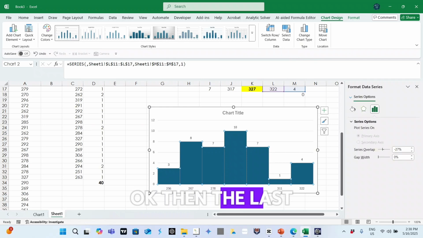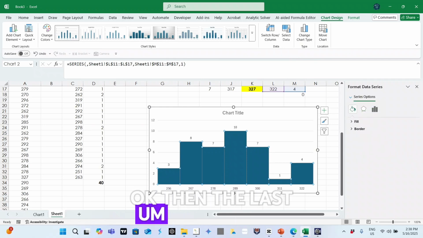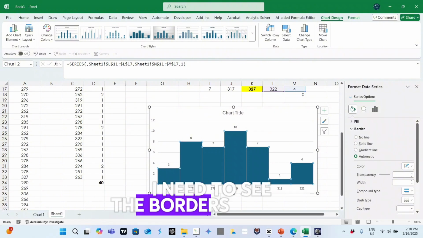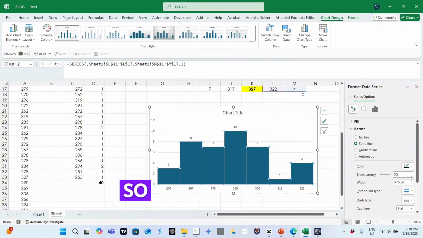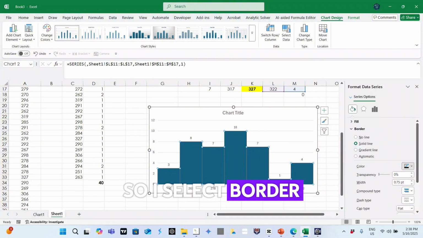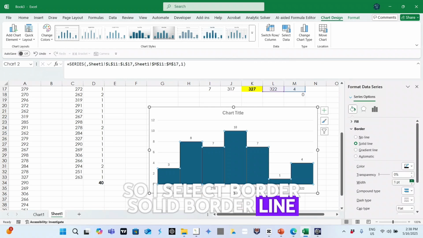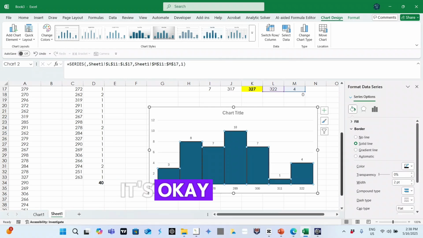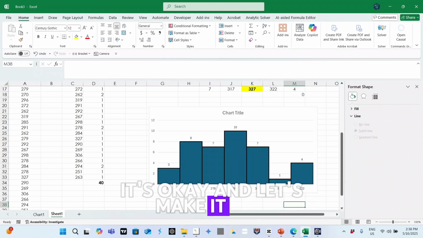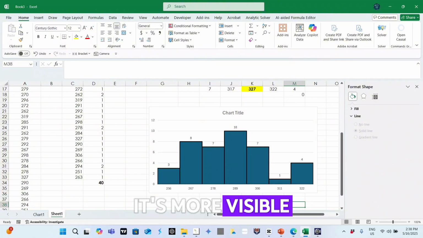Then the last formatting, I need to see the borders because it's not very clear, so I select border, solid line, color black is okay, and let's make it 2 so it's more visible.